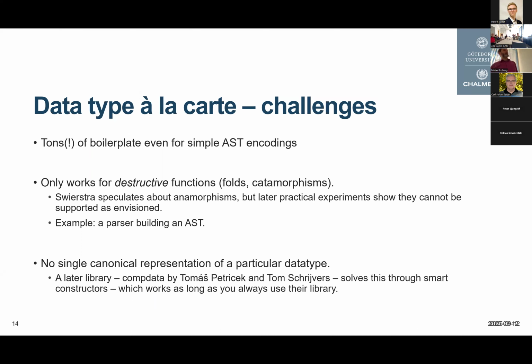And yes, exactly. And then another challenge is that this approach only works for catamorphisms. It only works for the folds where you can actually dispatch on the type information of each of these variants. And in the paper, there's some speculation that says, well, this should work similarly for anamorphisms, so we can unfold and build things, and no, it doesn't. I've tested it extensively, and I've communicated with the author about it, and he also concludes that no, it doesn't work. So this is not true.